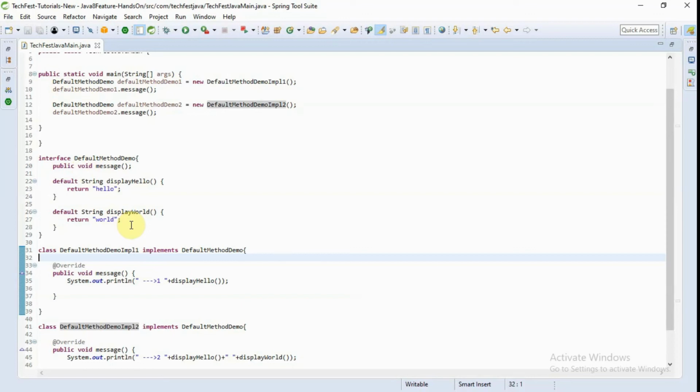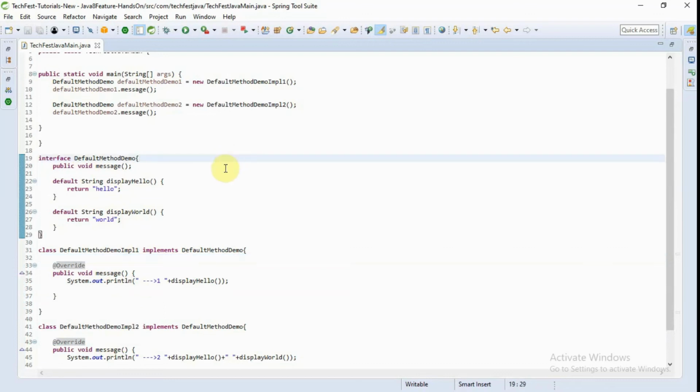So for that we don't require to make a change over here in this class and in implementing class 1 and 2. Why? Because they don't want this kind of functionality to print like hello world TechFest Java or something, right? But this is the demand of the third class implementation.